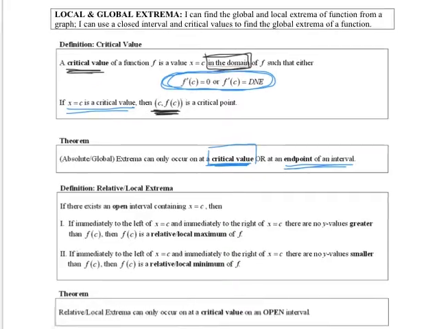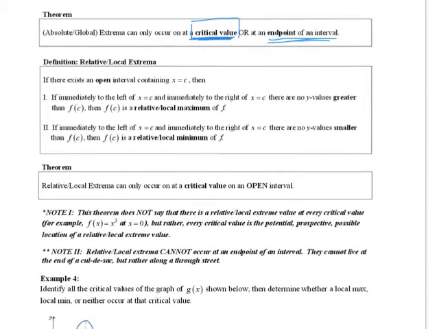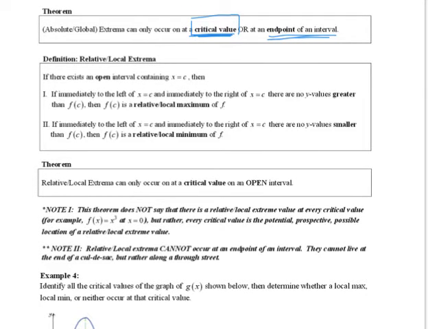Okay, looks like we're going to also actually hit some local extrema. I thought that was the next day, but today: the relative local max or the relative or local min. So just like we have global and absolute, we also have relative and local, and they're used interchangeably. So a local maximum occurs when there are no y values greater than f of c on an interval.